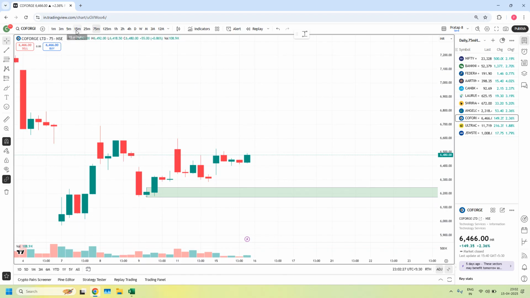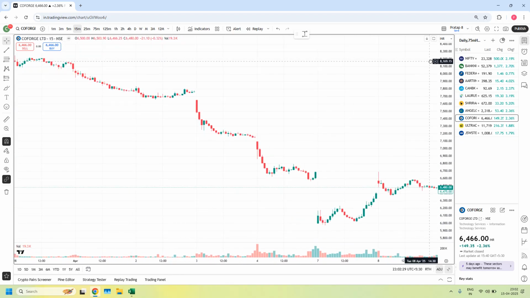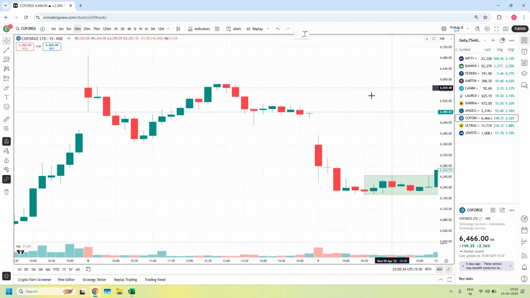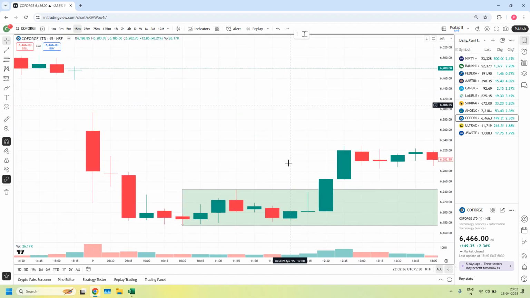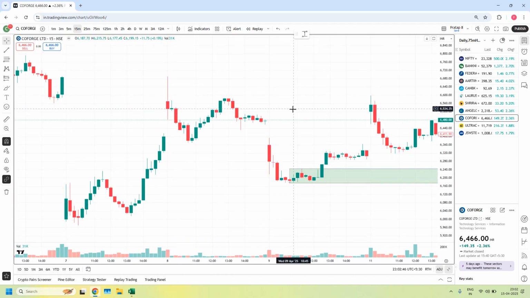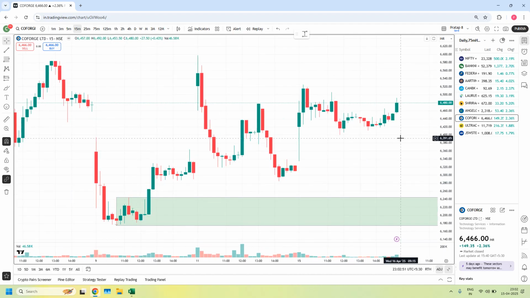Go to the 15 minutes time frame. See, the zone structure is not at all good. All base candles, drop 1, 2, 3, 4, 5, 6, 7, 8, 9. A lot of consolidation took place here. So many times such kind of zones will be violated easily. So that's why here I didn't show any interest in this zone.